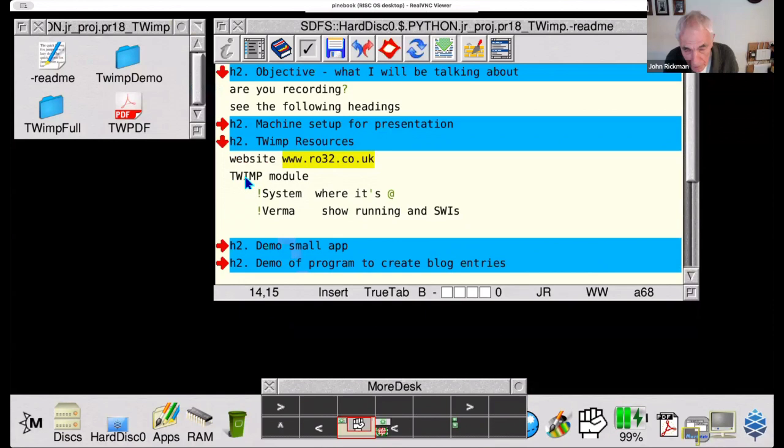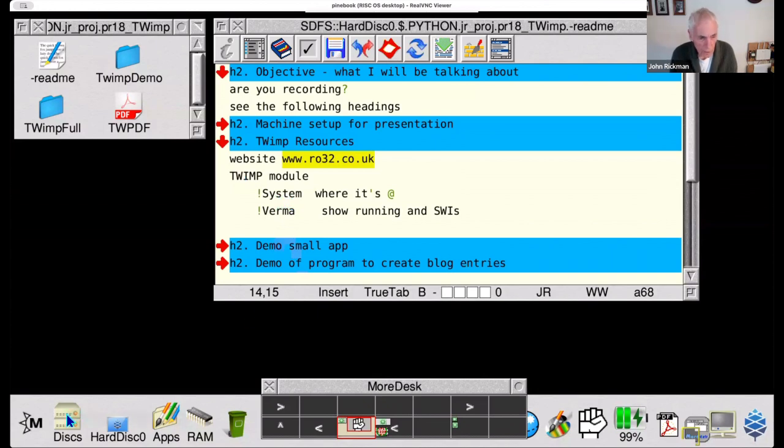There is a module. This is the heart of this system. The module runs and it intercepts SWI calls and it handles stuff on Windows. It's in system.